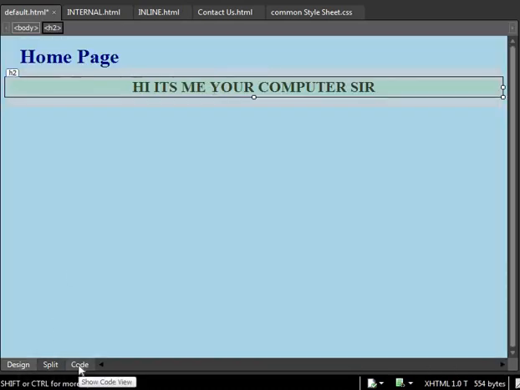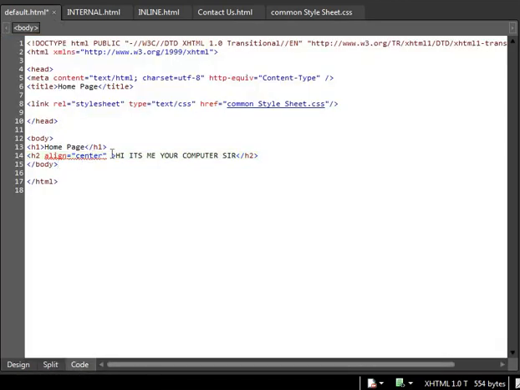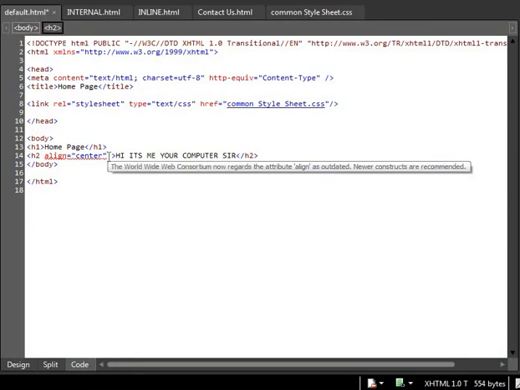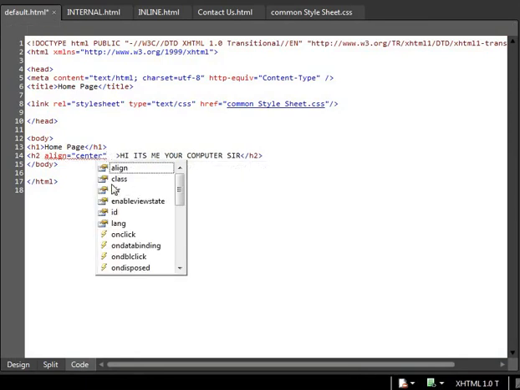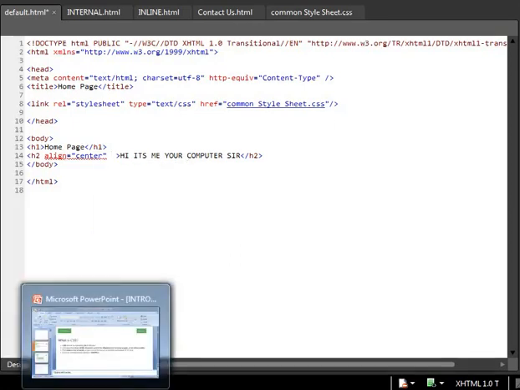But if you want more attributes to add here, there are only a few. If you go and see, there are only a few, like align, that H1 has. So what if you really want more attributes to add? Then you use something called style. Here you are, there is one called style. So let me just teach you what it is all about in the next slides.